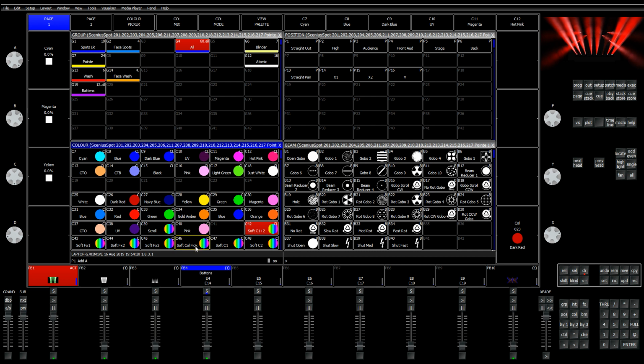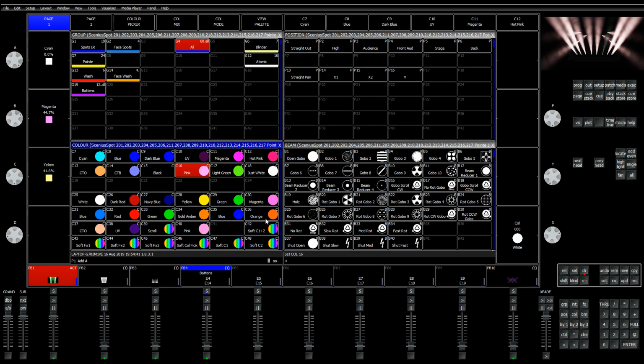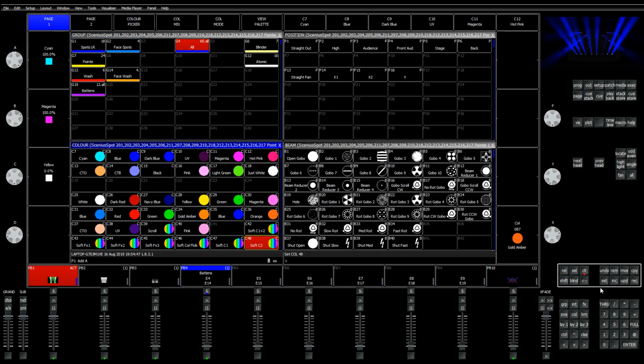This is a soft palette for color flick, and then C1 and C2 are going to be palettes for having a whole set of lights doing 2 different colors. And then the palette that will actually be that will be soft C1 plus 2. So while I've got a chance, I'm going to unlink everything. And then soft C1 and 2 is going to link from soft 1 and soft 2.